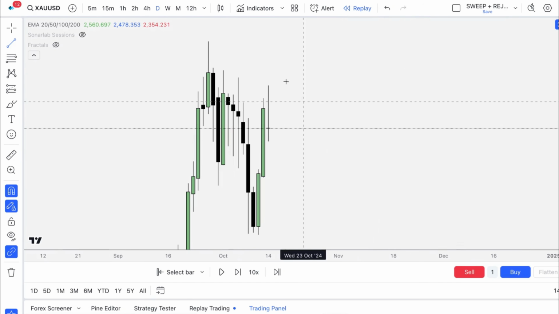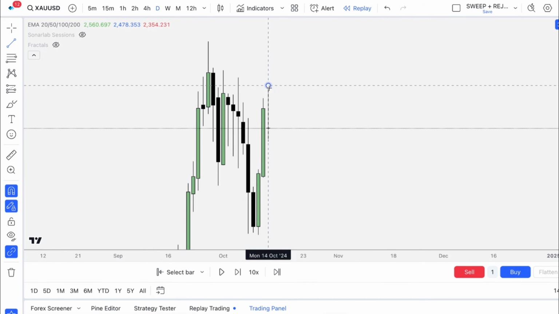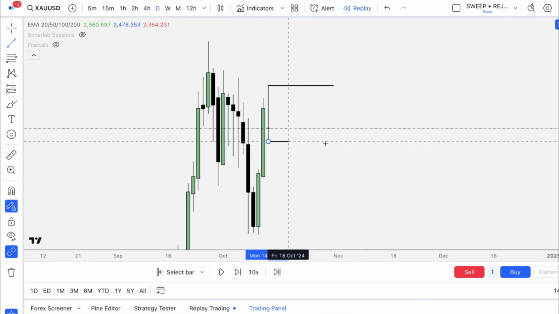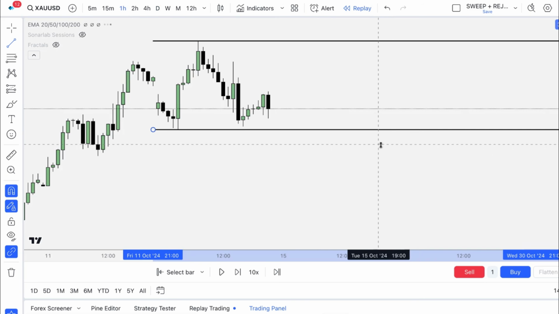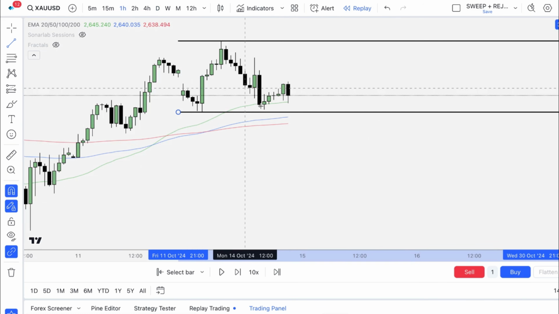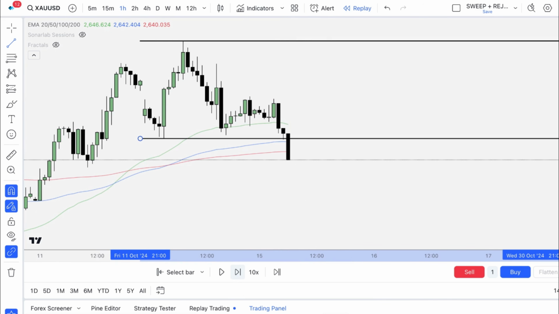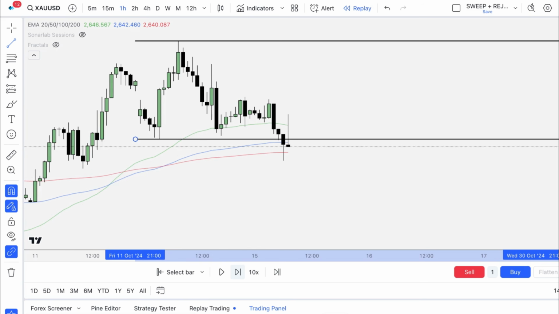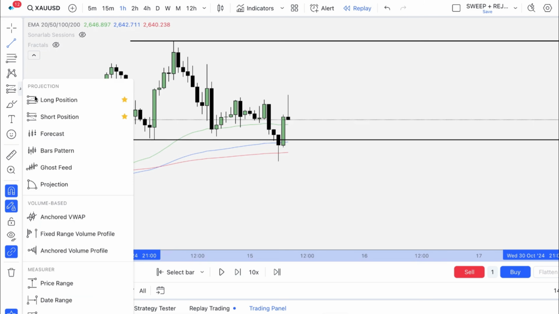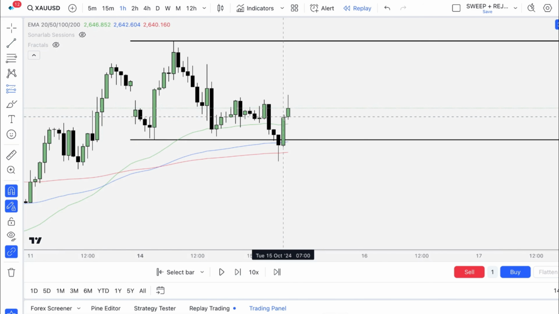Okay, so let's look at another example right here. So this is the Monday day high and the Monday day low. So we can go ahead and mark on our Monday range, and then we can drop down to the hourly to have a look at what's going on. So you can see on the hourly, we are buy bias on this market because the EMAs are all in order. So we're looking for longs on this market. So we're looking for a deviation below the Monday range low, and then we're looking for a close back in the range. So that's exactly what we get right here.